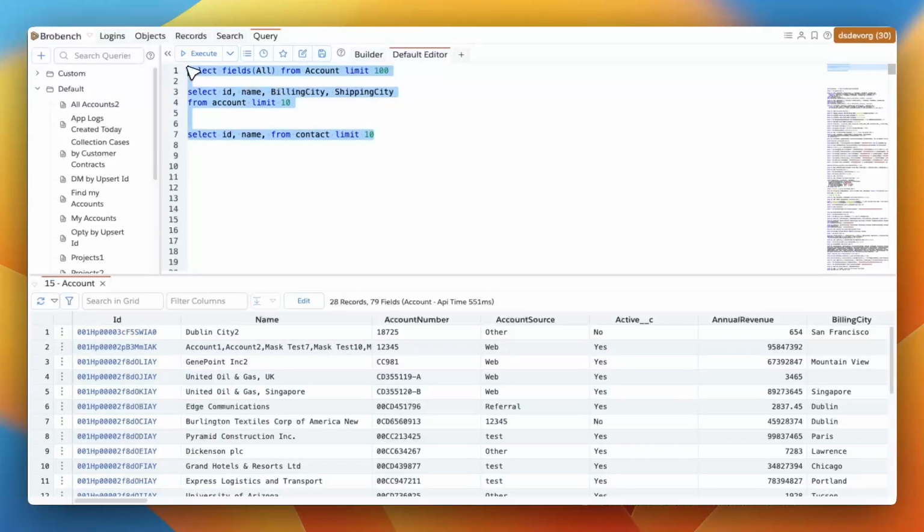The contents of the query editor are always saved automatically when you execute a query or at a time interval. For whatever reason, if you are closing the tab and you want to make sure the contents are saved, you can click on this icon, so it will save the contents.